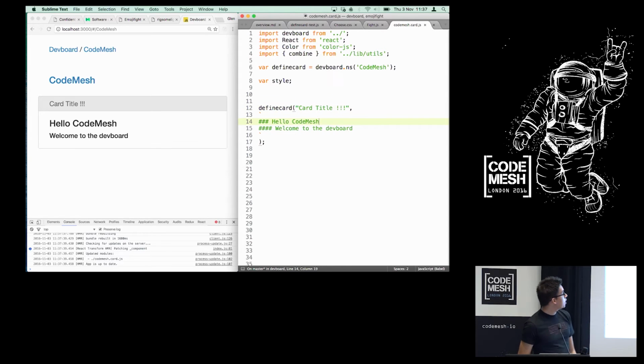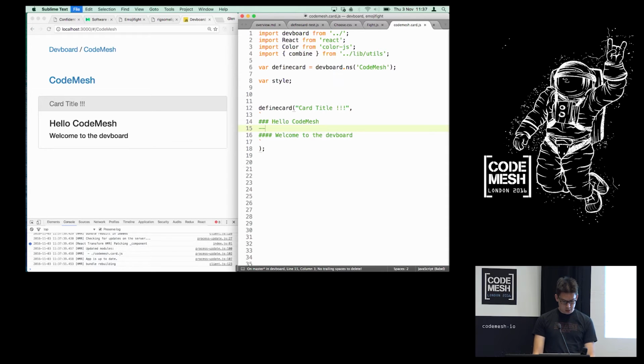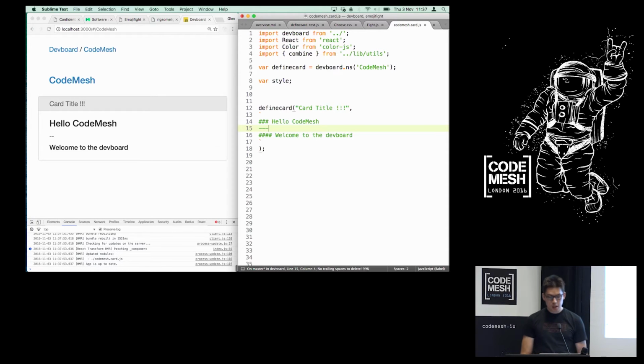This second argument here is actually Markdown, so I can type a bit of Markdown in here. That's not valid Markdown, but that is. And I get a nicely rendered bit of text. There's a horizontal line there you can't see because of contrast reasons. But yeah, I can type things. And so the idea is this gives you an almost literate programming type interactive loop where you can put things over here and they appear on this side.